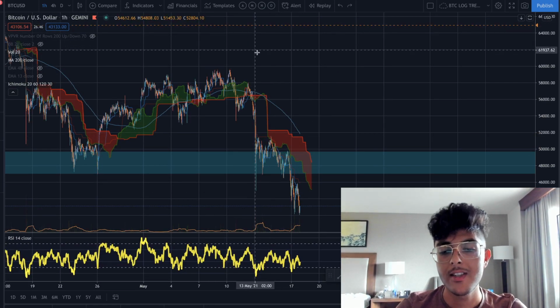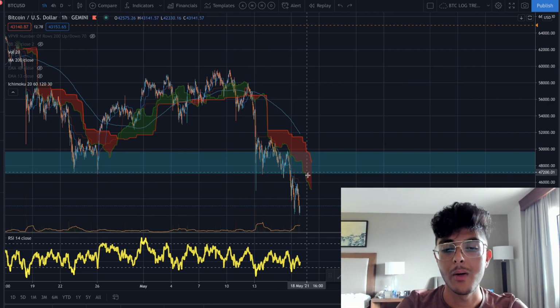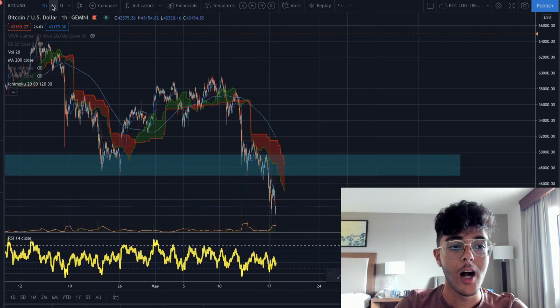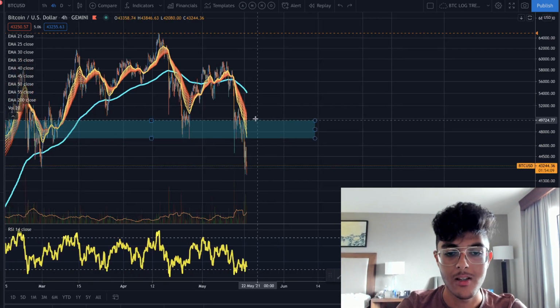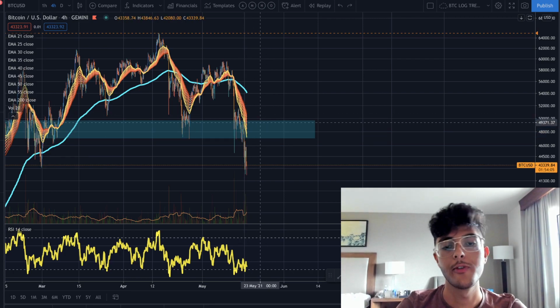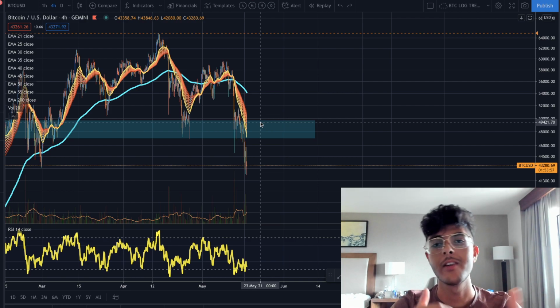There's a lot going for this market right now to tell us that actually we are going to find resistance in that general area. And keep in mind, with the Ichimoku cloud, this moves lower with time, so it actually gets worse, unfortunately. Switch it back to the 4-hour time frame, take a look at where the momentum is. Bam, all the EMA ribbons, all the EMA lines, apart from maybe 2 or 3, are now in this blue box that I just drew for you on video. This is very impressive because I didn't even look at this before starting to record, but it is making a lot of sense that we're starting to see other indicators providing resistance in the same place.